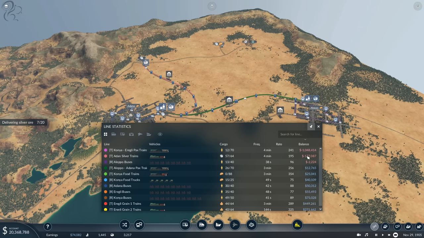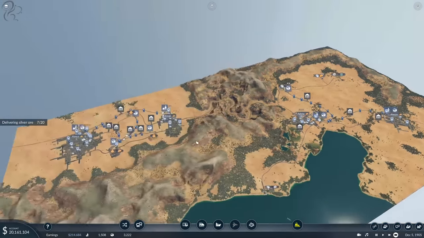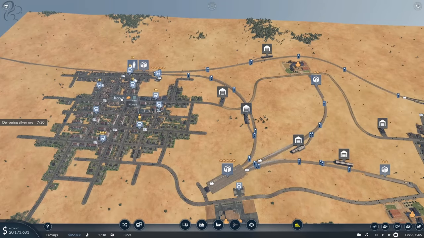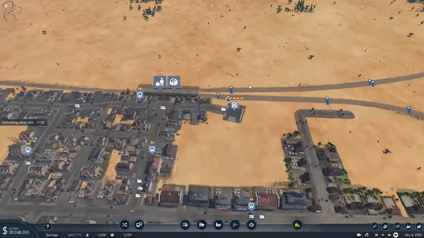Meanwhile, the silver ore train we just set up is, of course, making a loss. The buses tend to rate low, but if you can break even on the buses, and you're making the money on the trains, that's cool for me. And everybody else seems to be making decent money. Let's have a look what's going on down at the food factory. Food supply, they've got more demand, so we can definitely move more.